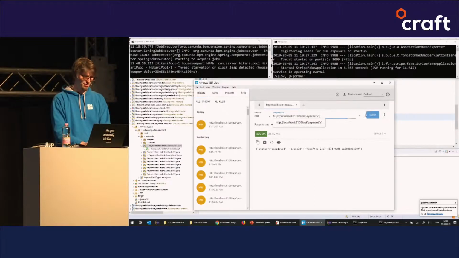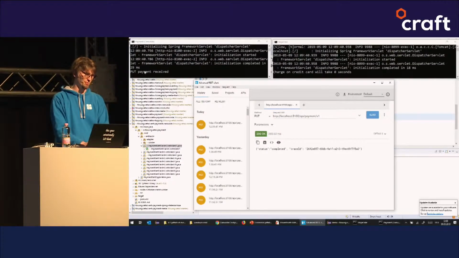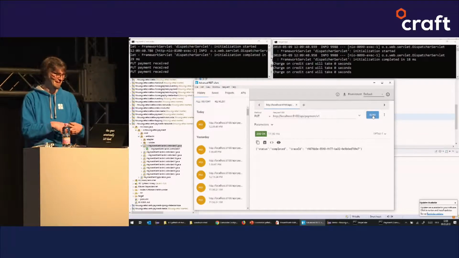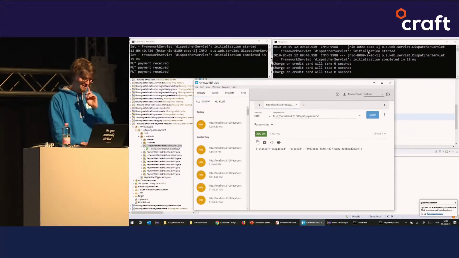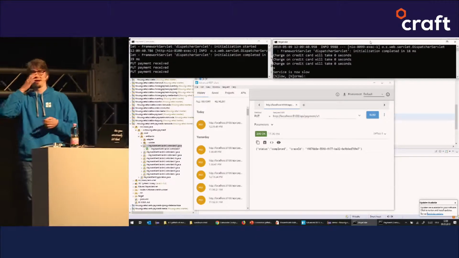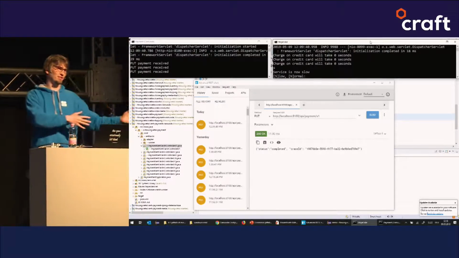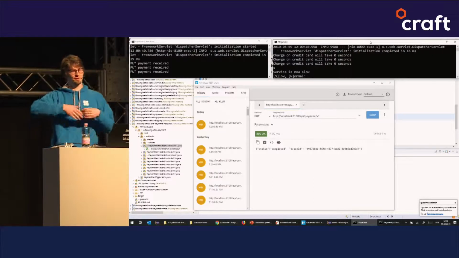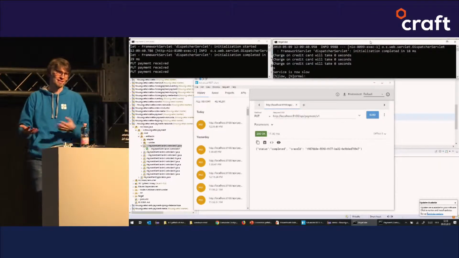So when I do that put request I showed you earlier, you will see my nice little sys out here. So I received the request, and this does a REST call on the other side. So far, it's probably not that amazing. The interesting thing starts when I do something like this. I can basically simulate that the credit card service is behaving slow. And that's also kind of a simulation for the network towards the service being slow. And that's quite a common situation.